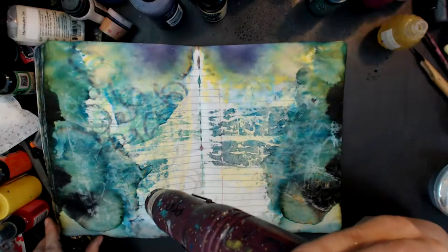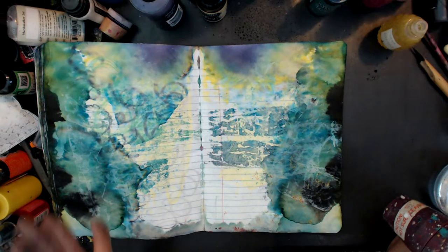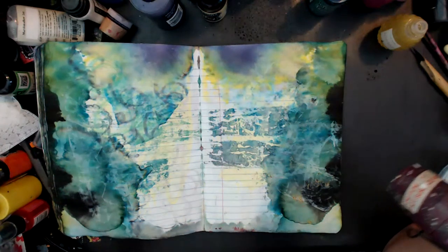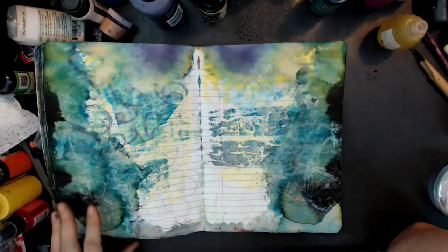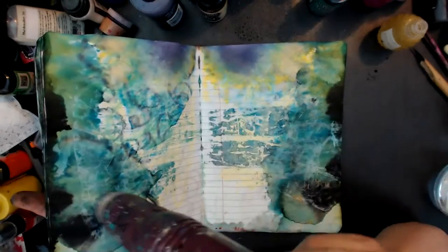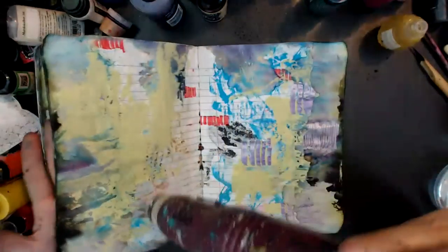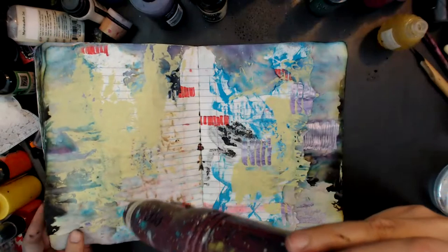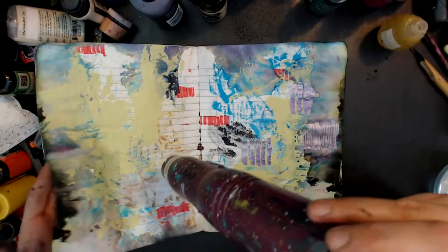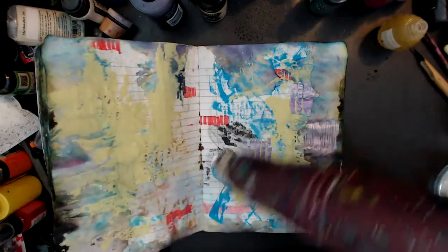Stuff is happening though, because a lot of these sprays I was using, whether it was the distress sprays, the dilution, some of this old stuff, Adirondack, random other old sprays, every time you re-wet them they will move again. Boy, oh boy.